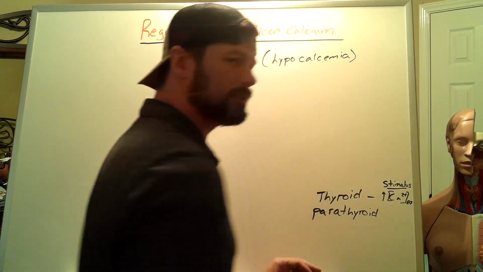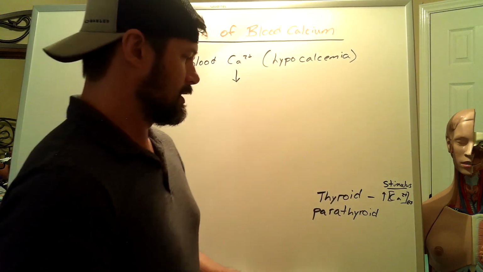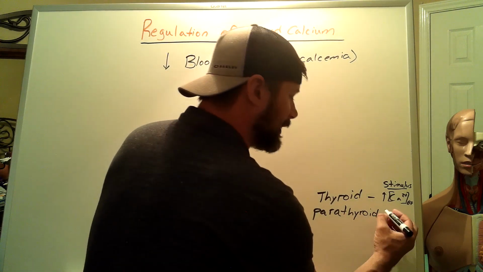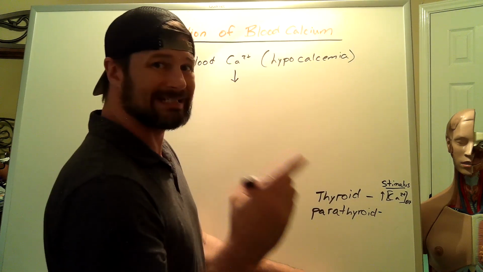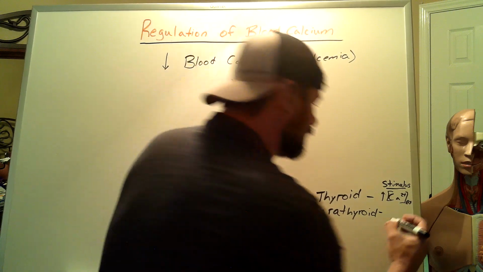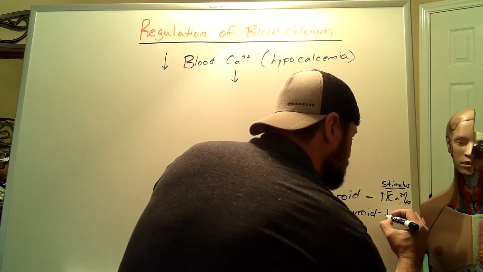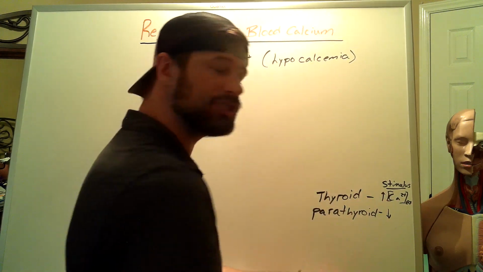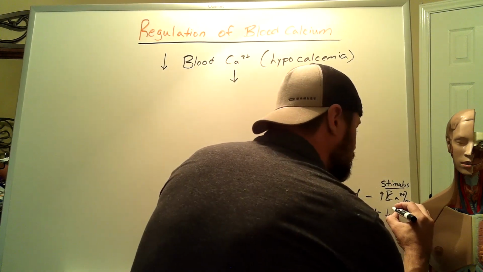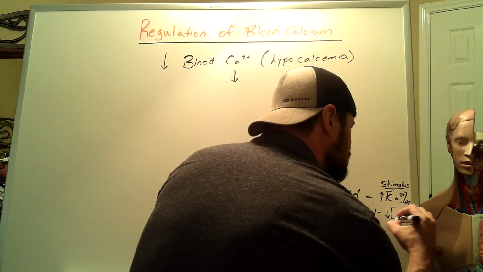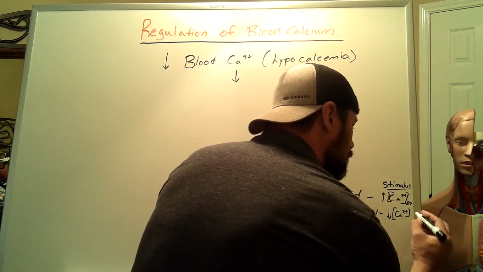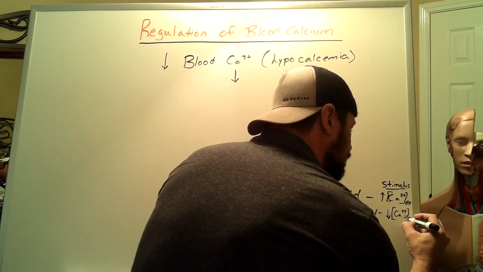I know that's going to be really small, and I apologize. I kind of ran out of room on my first go here. The parathyroid, on the other hand, is trying to detect a decrease in blood calcium levels. The stimulus that is going to activate the parathyroid cells, called chief cells, is a decrease in the calcium concentration in the ECF.